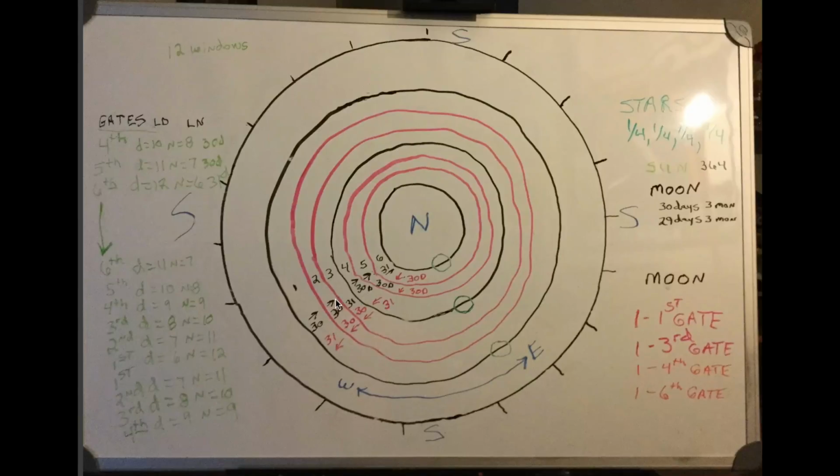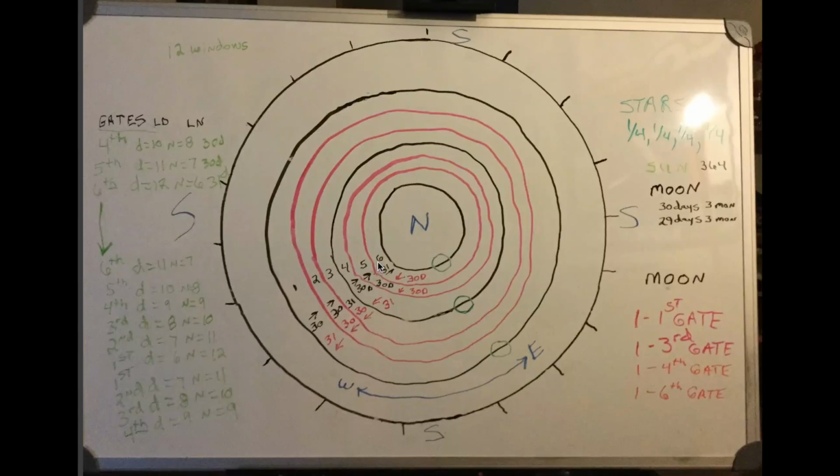Okay, so in the Book of Enoch, he starts explaining the sun starting at the spring equinox, which would be gate 4. At the start of spring, or the spring equinox, our days are 10 parts long and the nights are 8 parts long. So the sun proceeds through gate 4, or portal 4, into gate 5. Then the days are 11 parts long, the nights are 7 parts long.